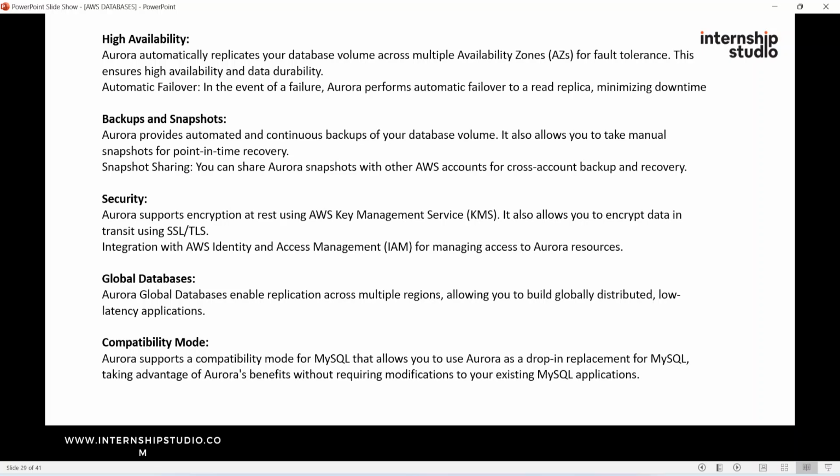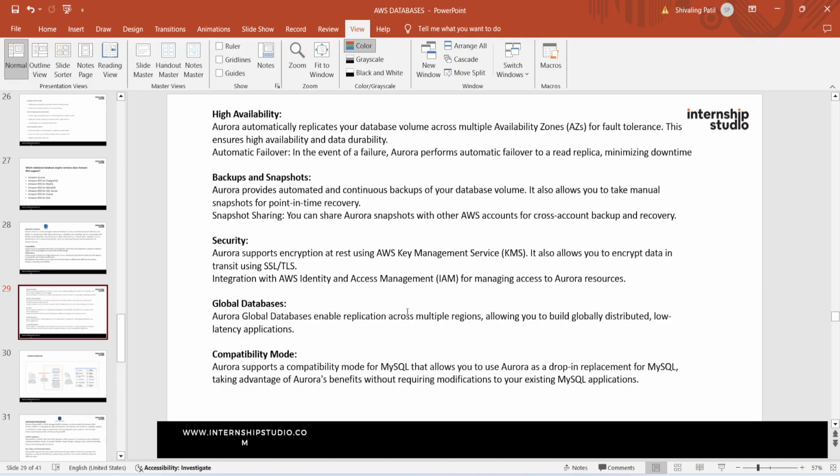So it also has most of the cloud solutions already and services that have this feature. It has already high availability. Next it has the backups and snapshots, so similar to the S3 and EBS and EC2 services that we already saw. It has the provisioning of snapshots as well and backup, so automatically we can take the backup of that RDS instance or Aurora instance.